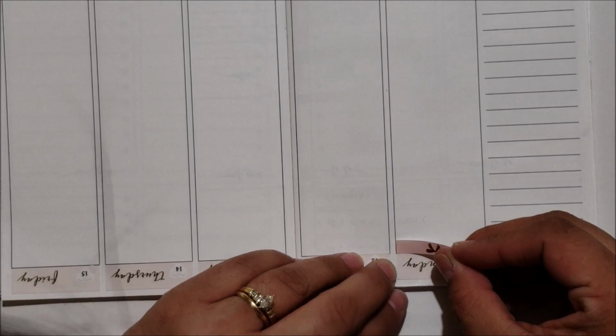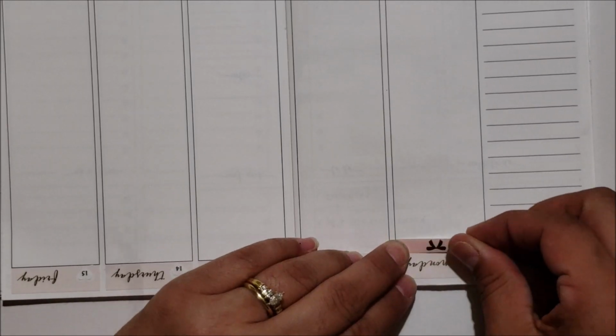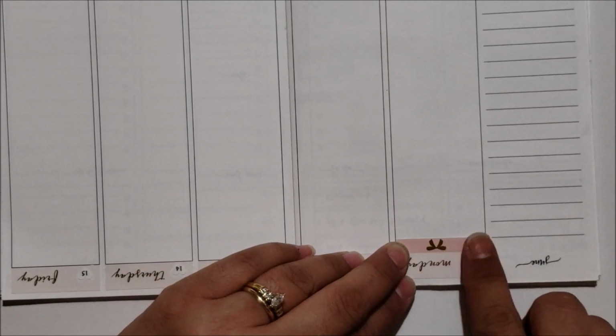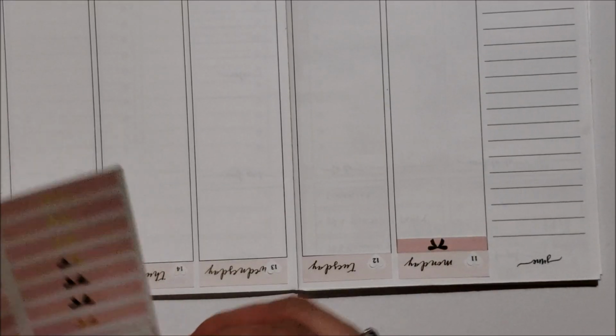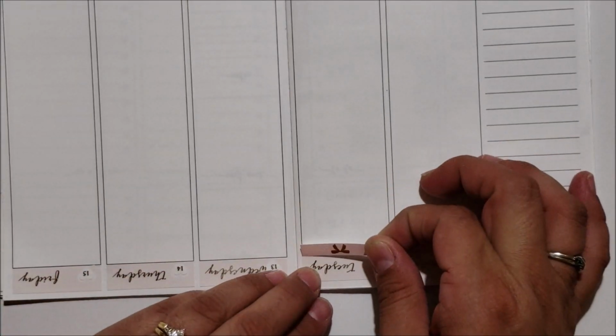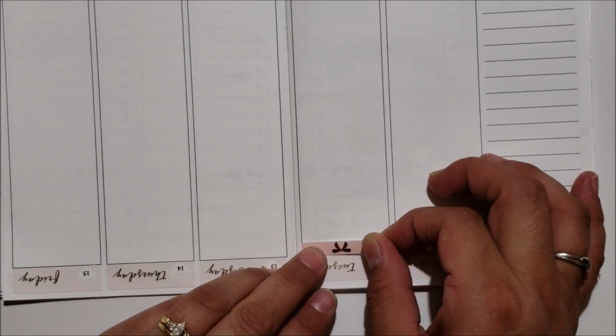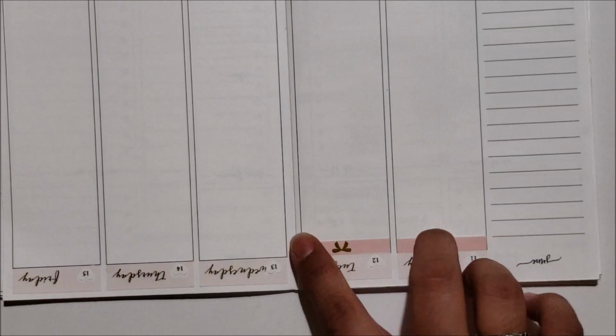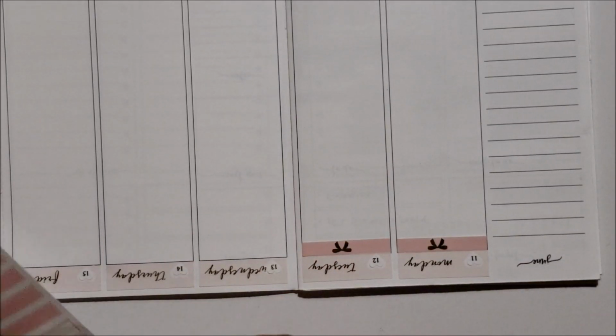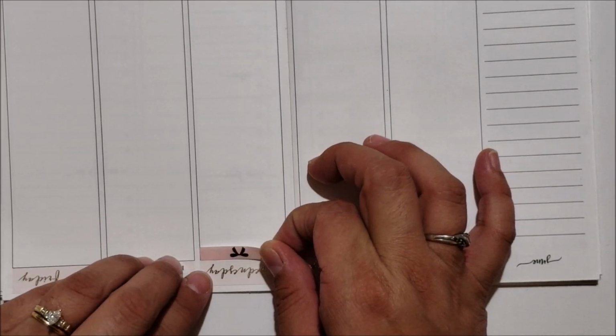I know there are some people who like don't like when people who film are flipping their planners upside down, but in order to get these lined up with these headers, I don't think I have much of a choice. I can't do it right side up. I don't know why. I've seen some people do it, but I am not good at that.